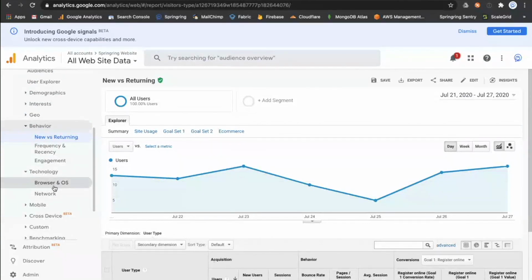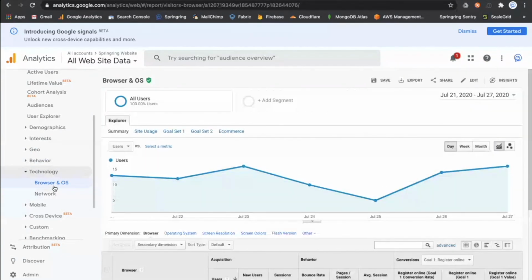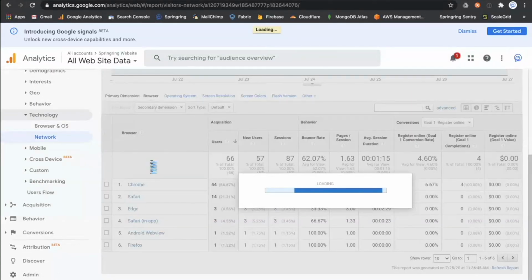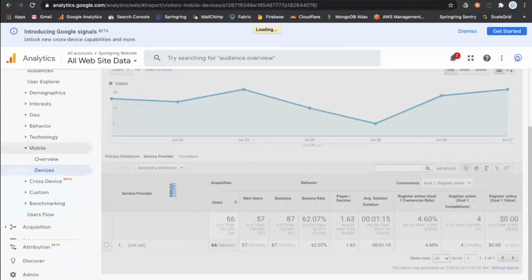If you notice a lot of people are accessing your website through Safari or Edge, you can optimize your website for that browser. You can check the network as well. You can see the devices.